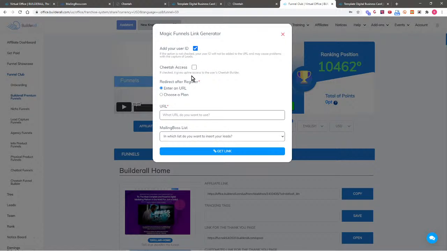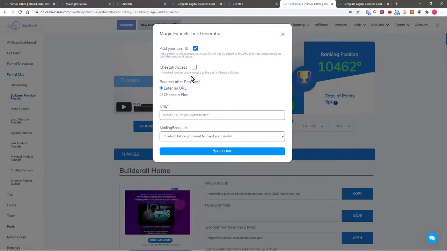So if you want to have access to their Cheetah Builder when they sign up under your team, you can check this box here. But as Shelly always says, with great knowledge comes great power, and that is too much responsibility for me, so I do not like to check this. But if you are someone who's going to build websites for them and you're telling them about Builderall, so maybe they're going to host it, but you're going to build it, maybe you want that type of setup. This is the beautiful thing that I always talk about with Builderall, is all of the options we have. No matter how you want to structure your business, it's great that we have all of these different options to choose from.